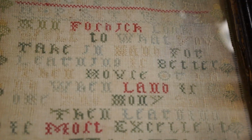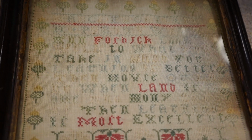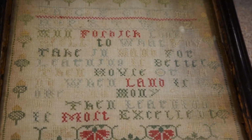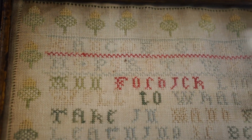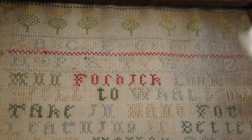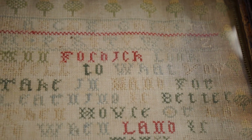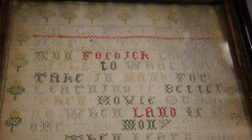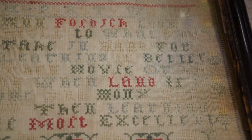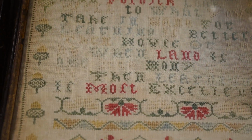And that's what they did. Now these were done to show your skill to your future husband that you could embroider. And she could. Up here is the alphabet, A, B, C. It's hard to see because it's in light colored silk thread. And I'm not sure if the Fosdicks were a very pronounced family in London, England, but of course they could have come over and established themselves in America, but through research you can't find much on them.